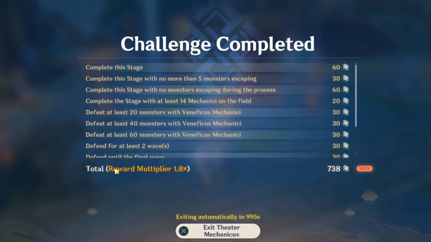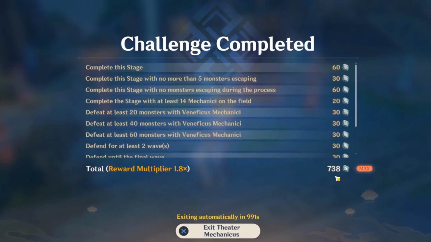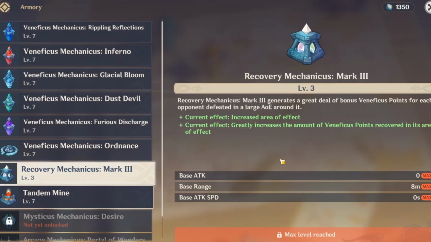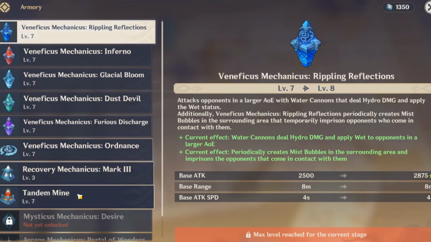Okay, I've got the reward at 1.8 multiplier. I've got max stones because, let me close this. Don't forget, have every tower at level 7, which is the max now. We will raise it after the new levels come out.